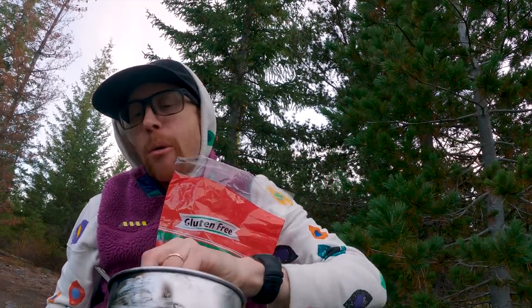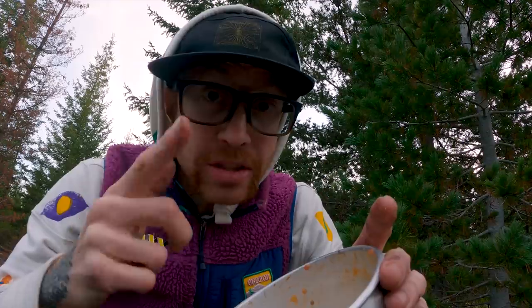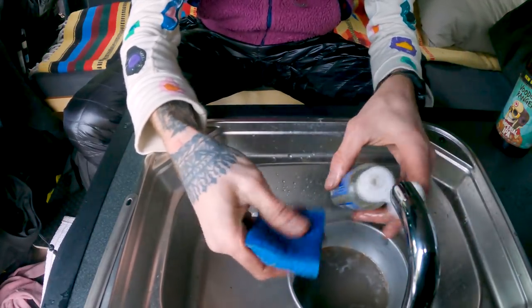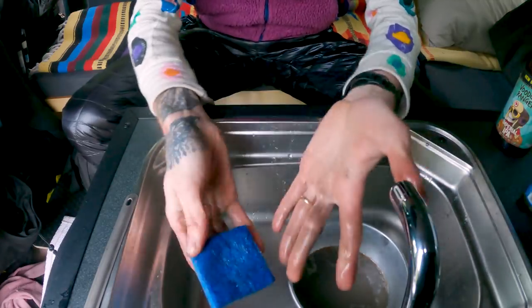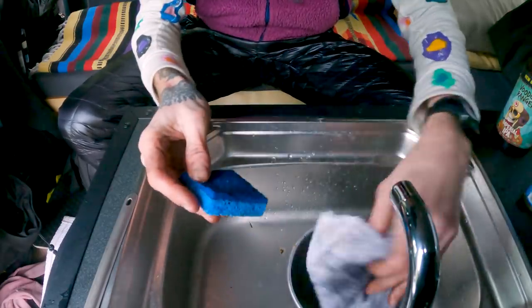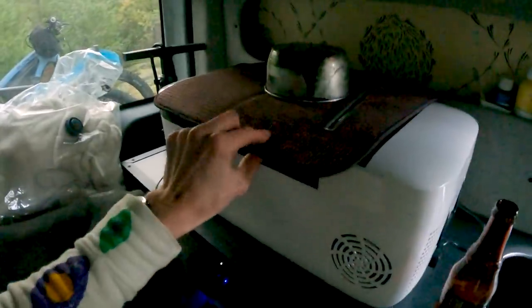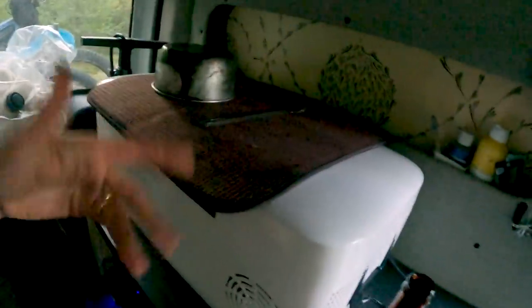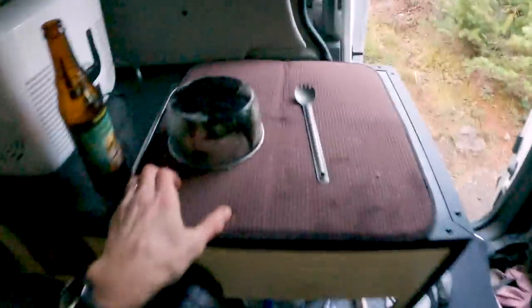The move is to clean this out before all this stuff dries up — nightmare to clean once dry, but if you get it while it's still wet it comes out pretty easy. I'm experimenting with doing dishes with a little piece of sponge and a little Dr. Bronner's — keep it simple. But look at all the soot, it's everywhere. Huge fan of the sink in the van. Also a little tip: this weird foam dish-drying mat — it stows away easy and your stuff is dry.